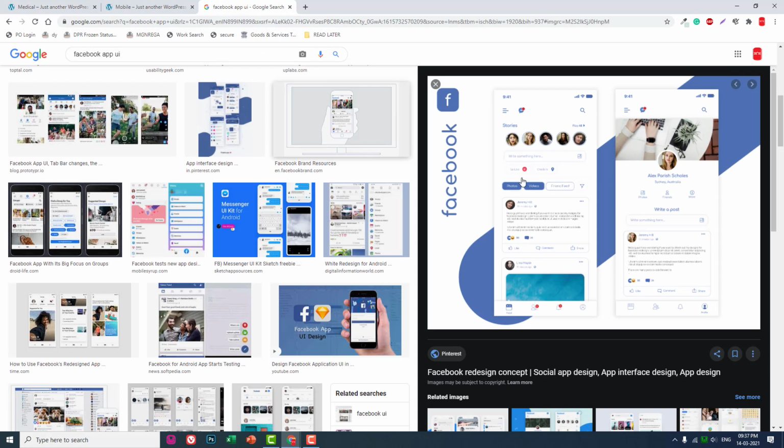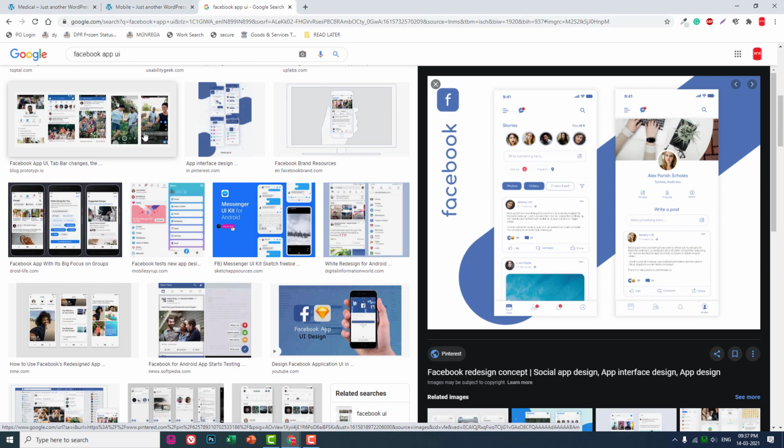Here, as you can see in this Facebook app or Facebook mobile website, here you'll find tab navigation menu. Tab navigation, this is tab navigation, these menu icons. And here at the top you'll find hamburger menu, and the icon navigation.